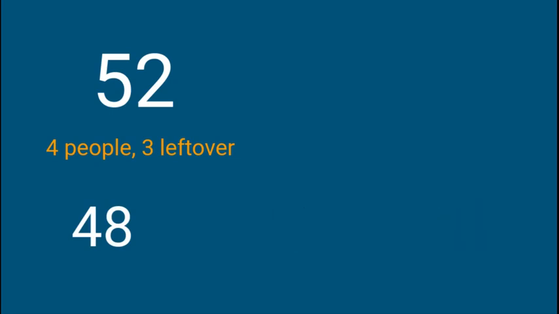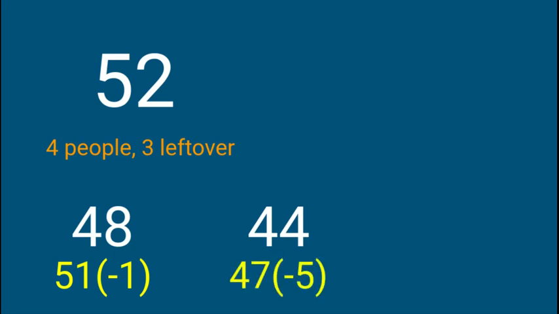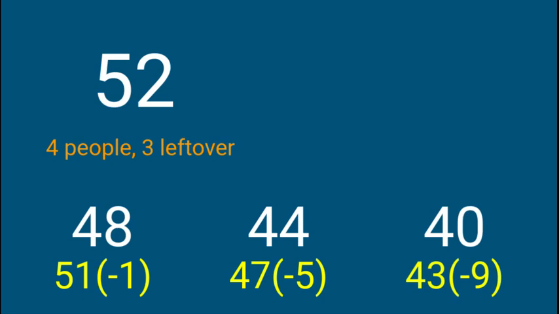If I had 48 cards, I could deal that amongst 4 people, with each person receiving 12 cards. But if I had 3 cards left over, that would have to mean I had 51 cards in total, which means I'm only missing 1 card. Similarly, if I had 44 cards, I could divide that amongst 4 people, each person receiving 11 cards. And if I had 3 left over, that means I have 47 cards, which means I'm missing 5. And if I have 40 cards, but have 3 cards left over, then I have 43 cards, which means I'm missing 9. Let's keep these numbers in mind.